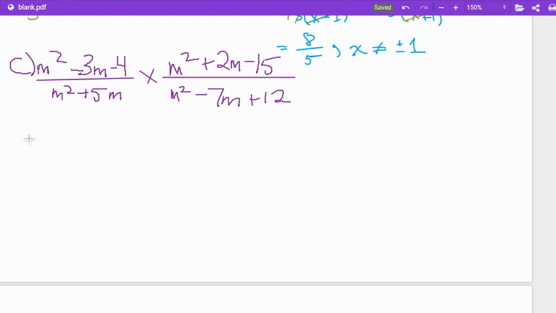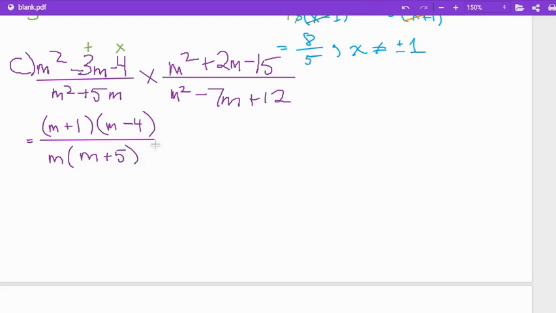Okay, and so we have some simple trinomials here. And so for the first one, I'm looking for two numbers that add up to -3, multiply to -4. They are going to be -4 and +1. In the denominator here, I see there is a common factor of m. So in these kinds of complicated solutions, it might make sense to write your restrictions as they come, right? So you might start a list. Okay, this one tells us that m cannot be equal to 0. This one tells us that m cannot be equal to -5. Okay, let's see what else we got.